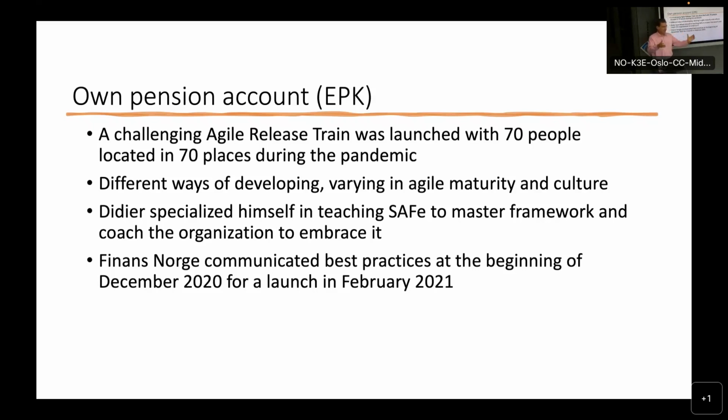And then it was 70 people at the top, 70 places, because everybody was sitting home. And then I said, well, how to run a train? Up to 2020, SAFE didn't have any material. It was prohibited to train people online. It was physical meetings. Now, when you train, you have documentation on how to train online, and a lot of training material for the trainers. At this time, it was not there, so it was again a challenge.